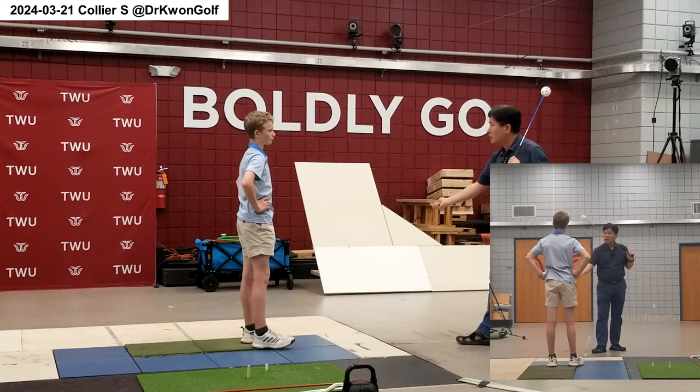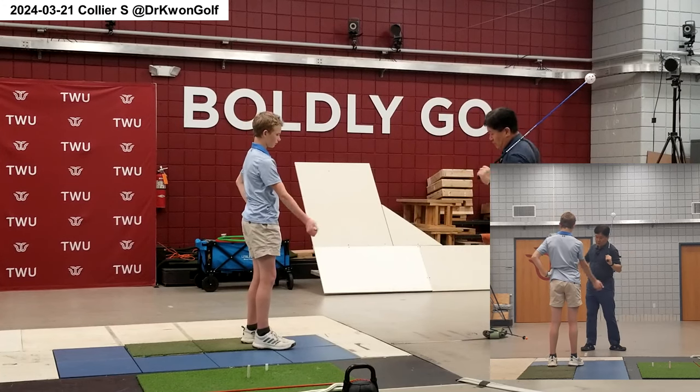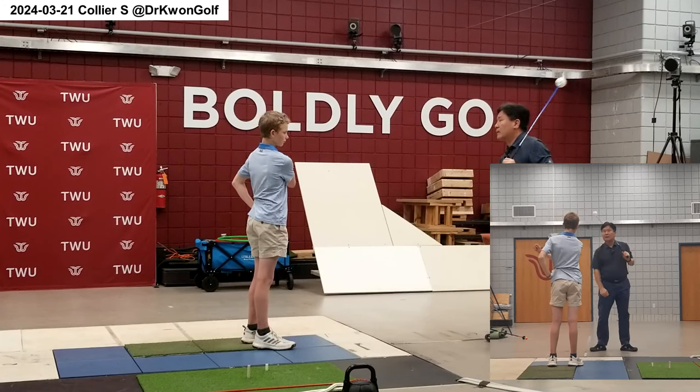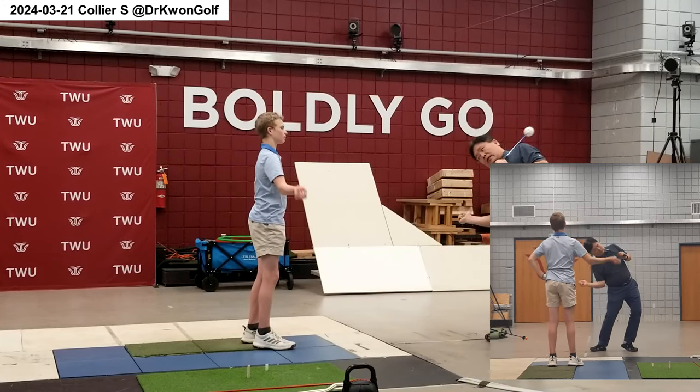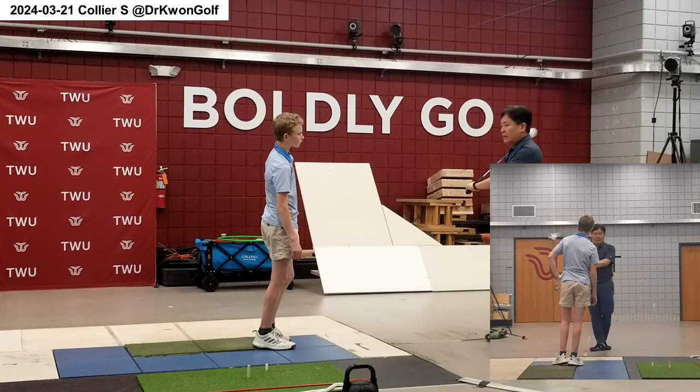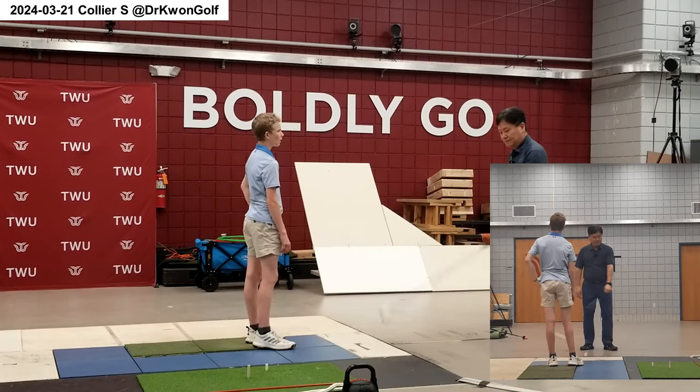With this motion, your body action will just promote good throw here, instead of the body excessively moving like this. If you move like this, then you basically alter the swing plane. So instead, just a simple motion here.